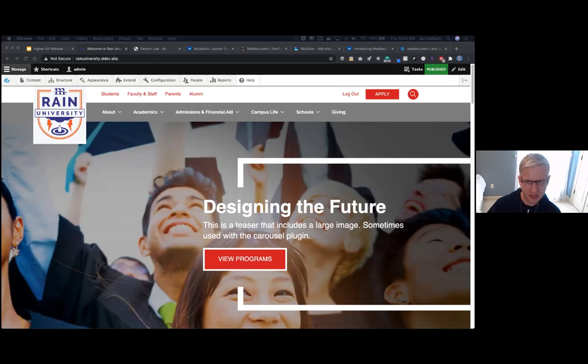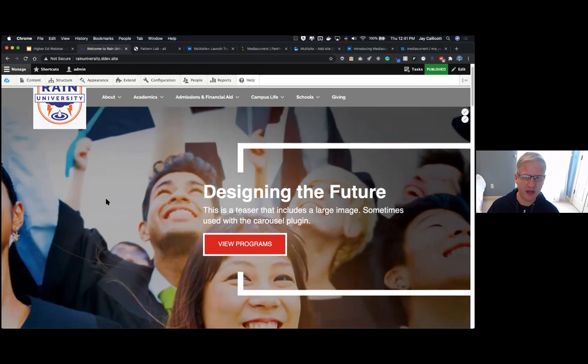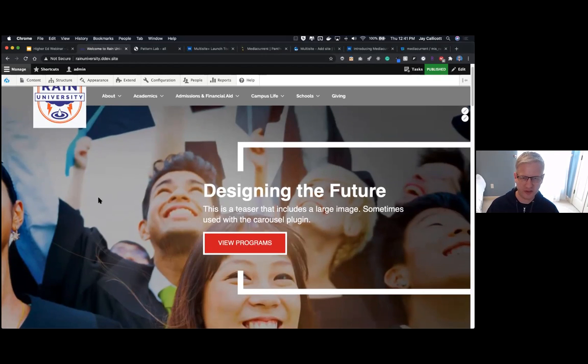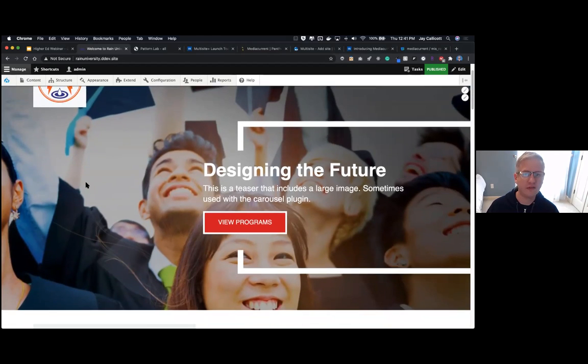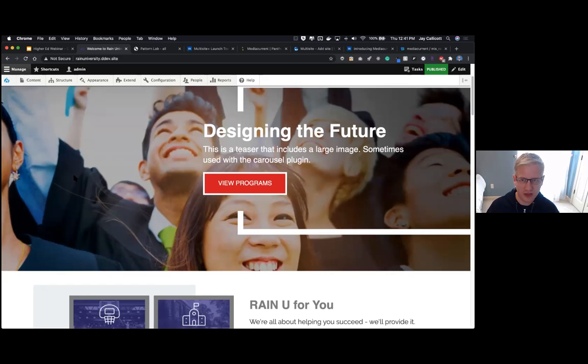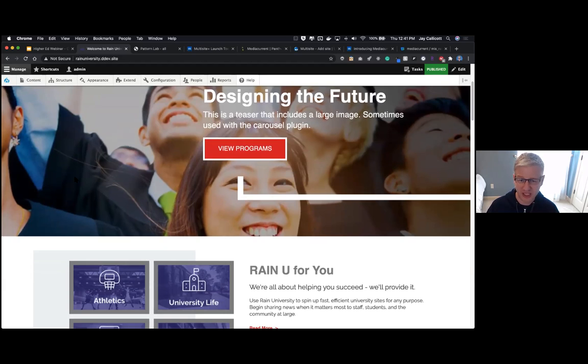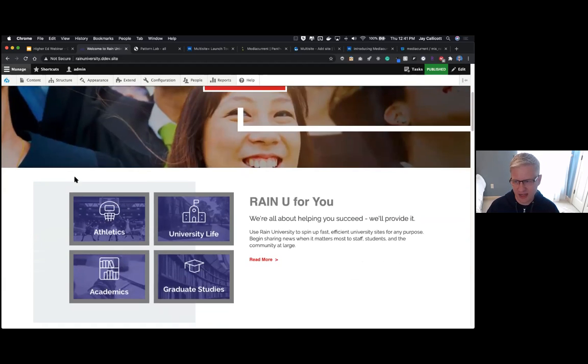What our creative team does, Shree's team, is they take your brand style guide, they adapt it to our design system, then our developers can customize the theme to fit your brand perfectly. Again, the goal here is to get you up and running so that you can focus on those strategic decisions, content decisions, things that Celeste was talking about earlier, things that are really going to deliver results. That's really the whole mindset of this type of platform. We aren't trying to invent every feature that you would ever need. We're trying to deliver a solid baseline of features and functionality that's going to equip your content team and get the project done faster.